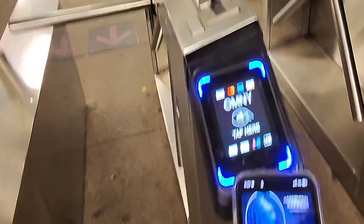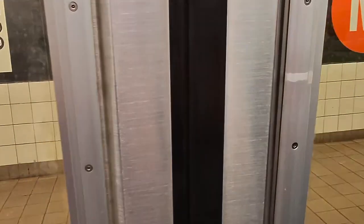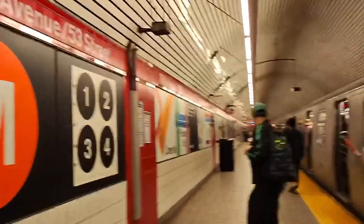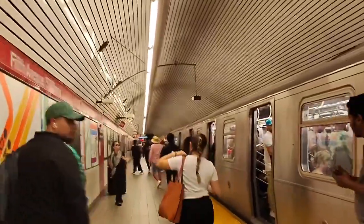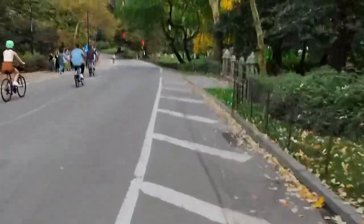The camera quality is honestly amazing. I was actually shocked at how good the camera quality is. For the things that I was doing, like riding the subway, riding a scooter, walking down the street, you would think that it would need some post-editing, stabilization, because I was shaking around. I was not holding back. I was moving my head up and down.